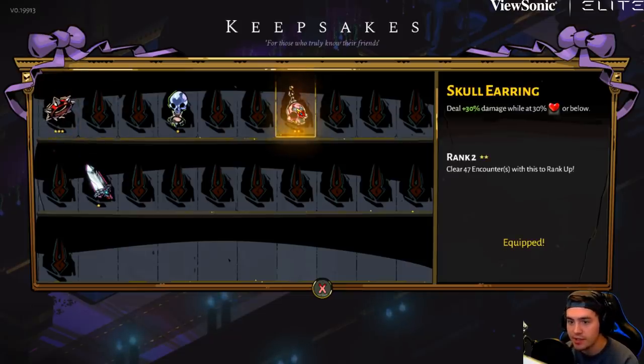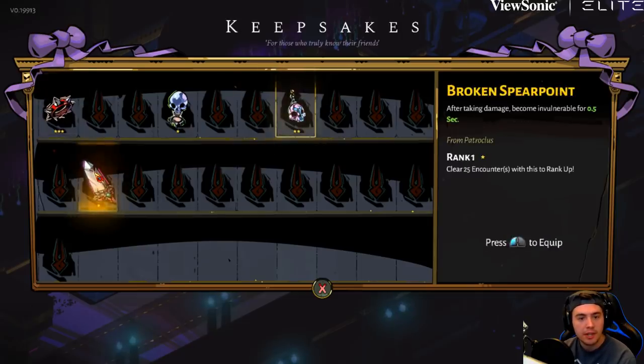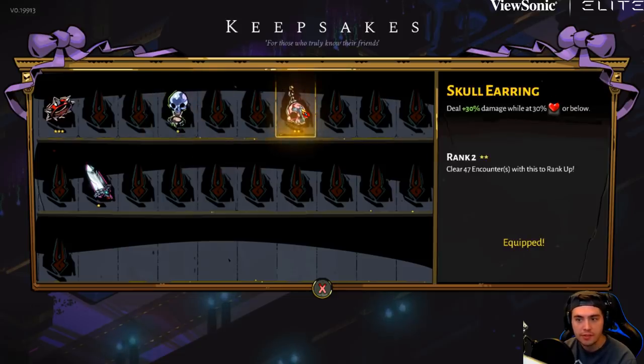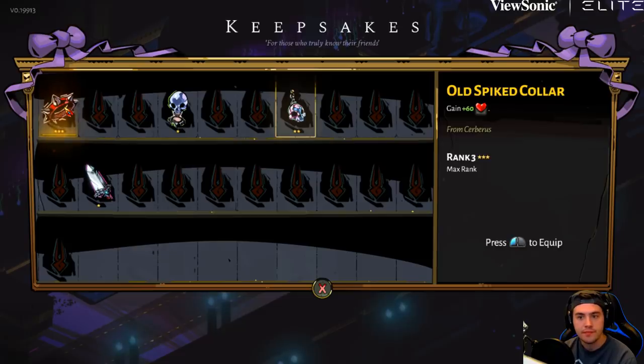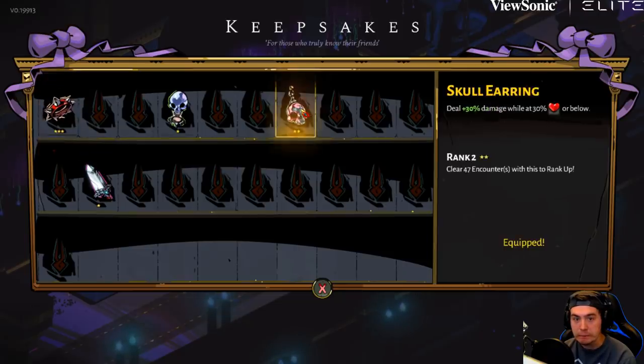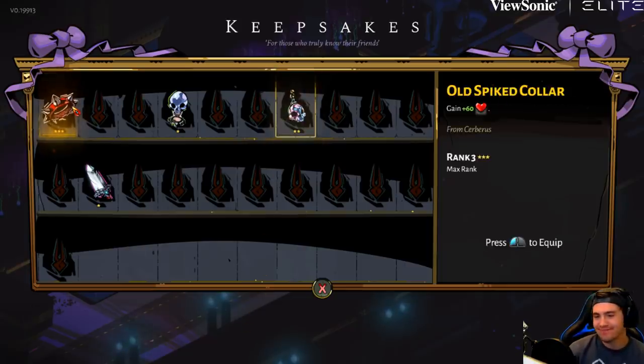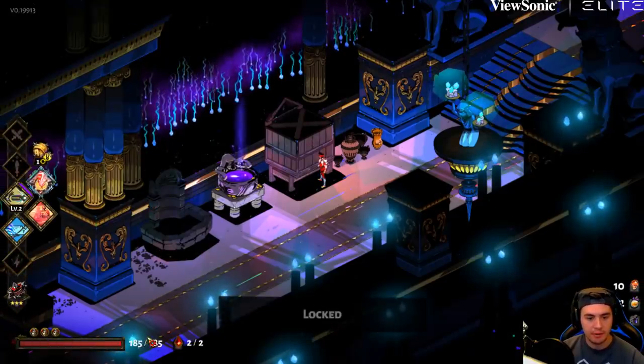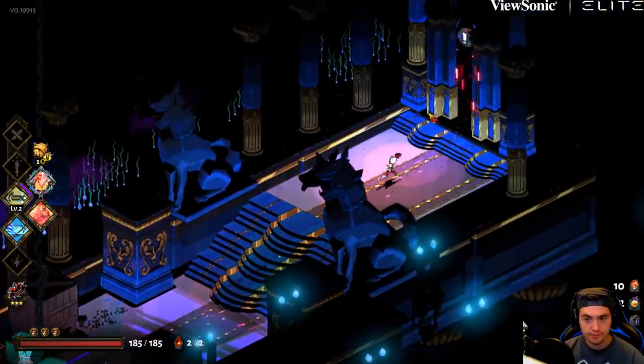See, the skull earring is good to use later on, because it gives you bonus damage when your health is low. But I don't know if I really need it right now, because my health is like full. It will drop. I know it will drop. The old spike collar gives us 60 health. Guys, I don't know what to do. Let's do the skull earring. I can't decide. Because healing items heal you more if you have the spike collar on. I'm going to go back to the spike collar. We're going to get our health up. So now we're at 185 health. I think it's worth it.